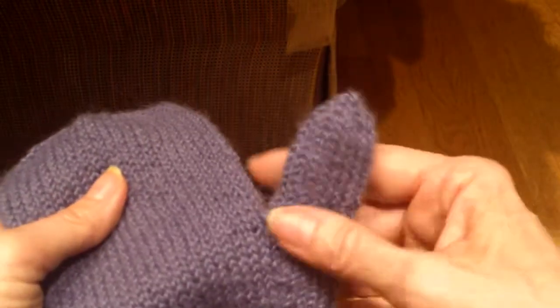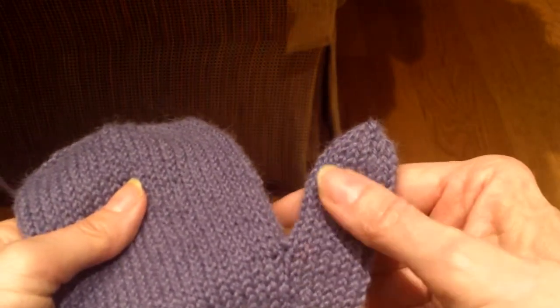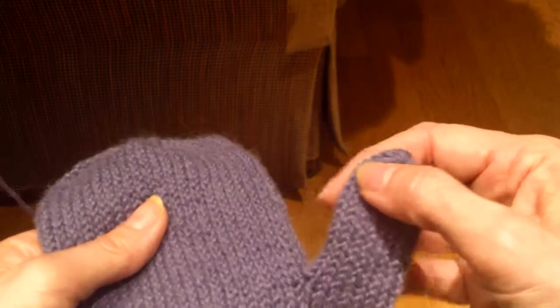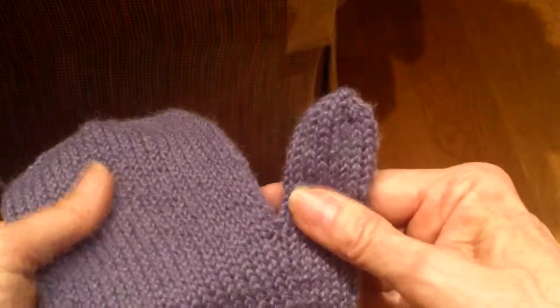Then you pick up stitches for the thumb, knit. There's a total of 16 stitches on there, and then you just knit 2 together, knit 2 together, knit 2 together until you've got 4 stitches left. And that is what the mitten looks like.